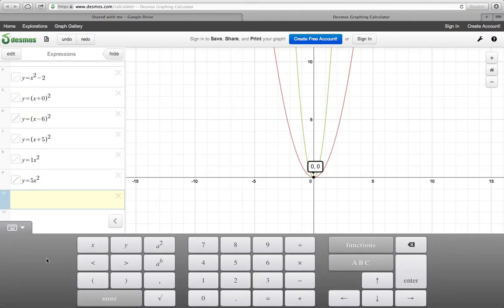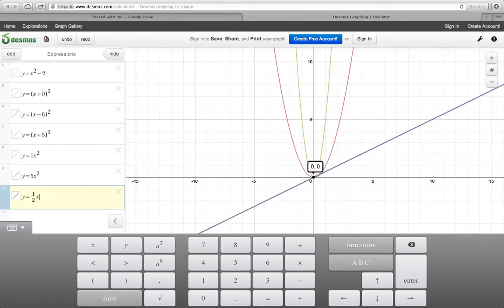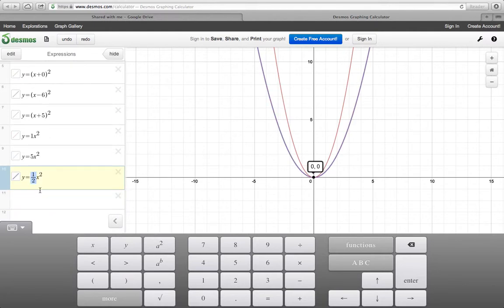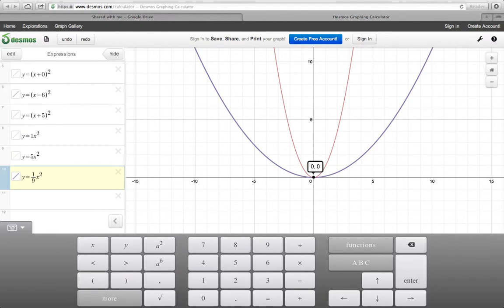Let's make it wider. Y equals, we need a value between 0 and 1. Between 0 and 1. Negative. Negative will actually be less than 0. Let's think of like a fraction. So maybe just say 1 over 2. Sure, 1 over 2, half x squared. And if you notice, we'll get rid of the green one, which is thinner, from our original, which is in red, this has become wider. Okay? And the greater this fraction is, so I'll change this number, say make it 9, the wider it becomes. Okay? So we have that now.